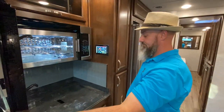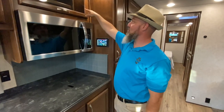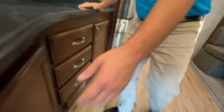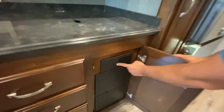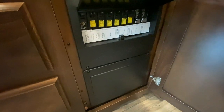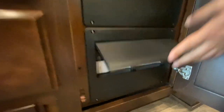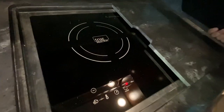Huge convection microwave oven — big enough for a couple of casseroles. All the AV equipment has been relocated from the cab-over area to here because of the bunk. This has the WineGuard Connect for a digital antenna and Wi-Fi. Soft-close drawers — three of them. There's even a dedicated spot for a waste basket. Twelve-hole fuses and two breaker panels: one shows what runs off the inverter, the other shows what requires generator or shore power only. Induction cooktop with two burners — this is an all-electric coach with no propane.